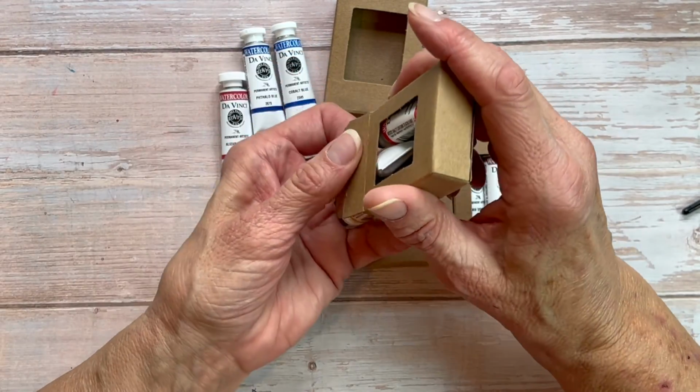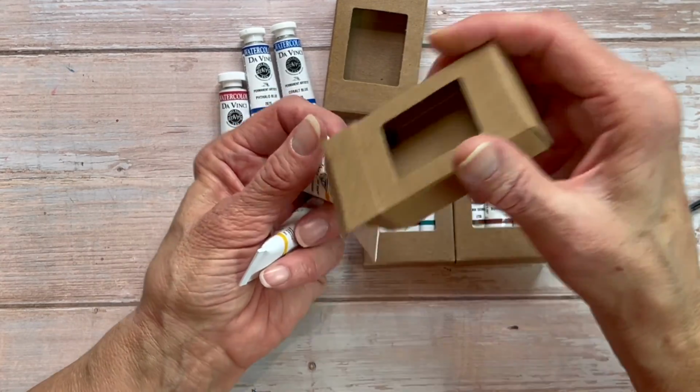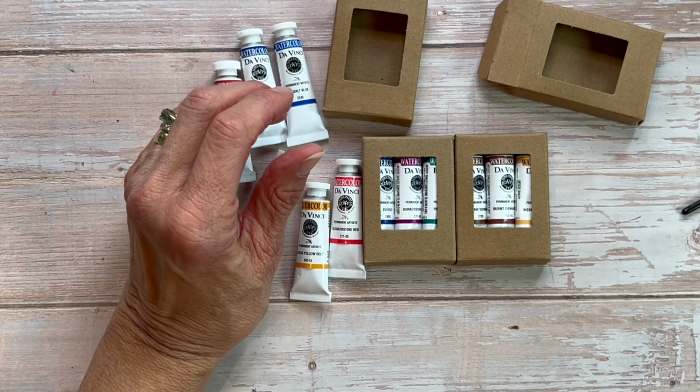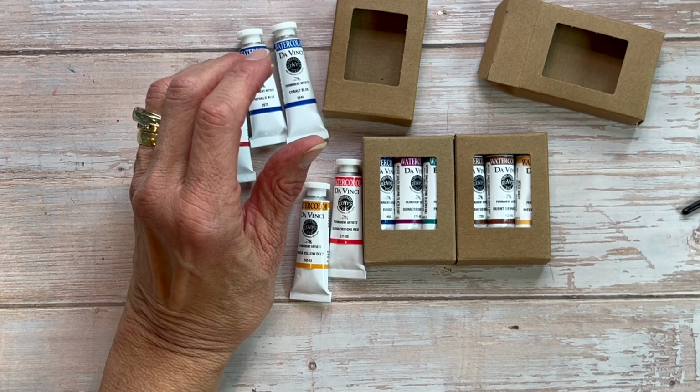Joyce Hicks, her artwork is beautiful, is a very, very talented artist. She has a couple of signature palettes with Da Vinci, and she uses Joyce's Mother Green and Joyce's Mother Violet. And I will put another link up in the corner here for you.